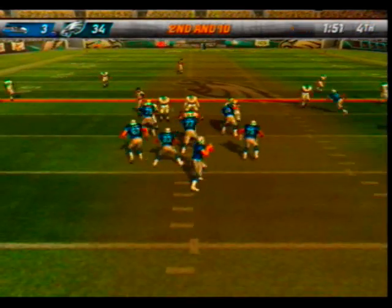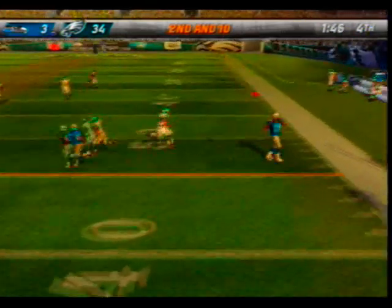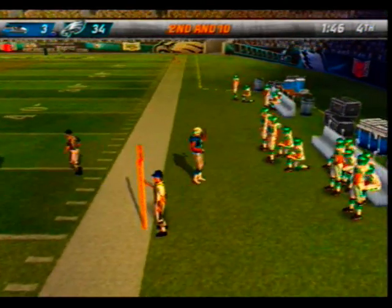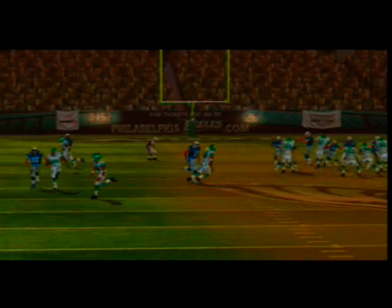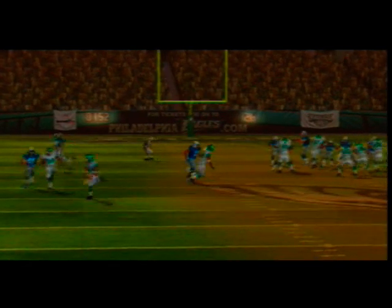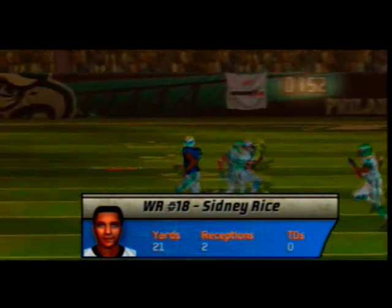Bryant with split backs. Rolling right. Gets the pass off. And he goes out at the 47. Perfect execution to get this first down. He knows how far they have to move the chains. And he gets it by making the right decision and laying it in there like that.